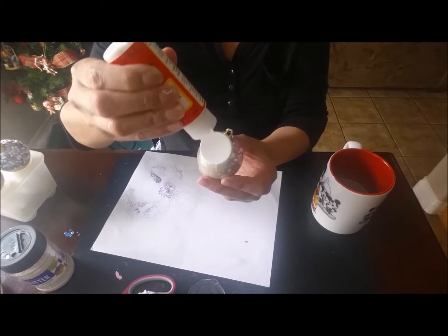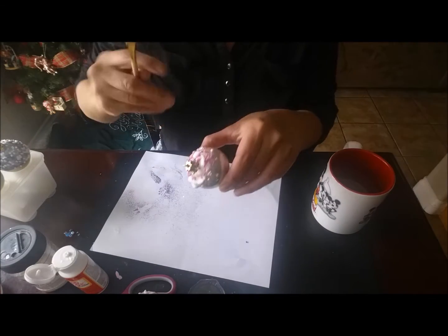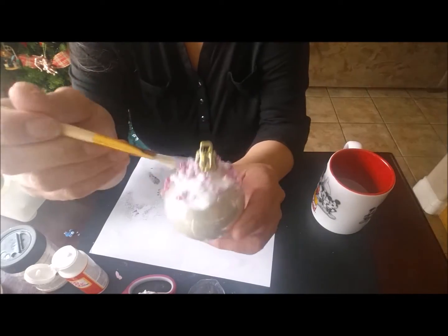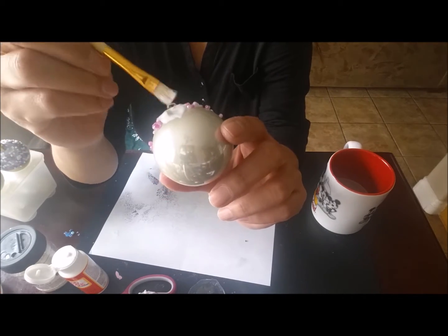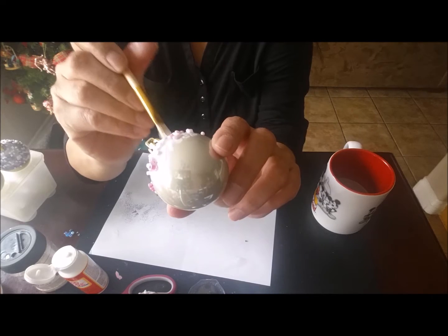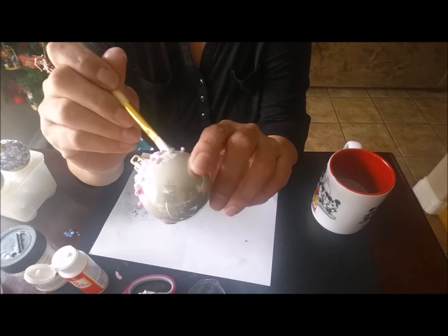I'm just going to go ahead and put my Mod Podge all the way around. You could use a little brush to help you get in the little cracks. I was just using my finger, but let me show you guys. I'm just getting in all the little grooves, and I'm trying not to drop any of my beads. Trying to get into all these little crevices.